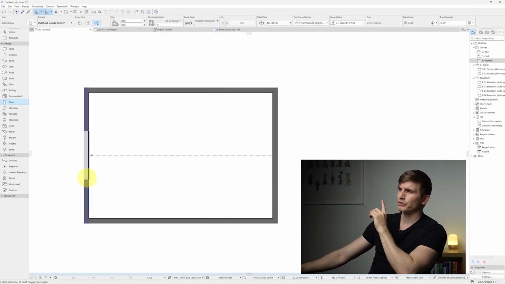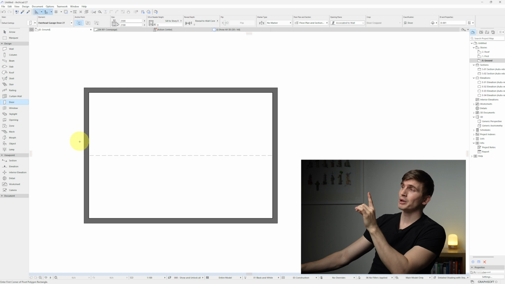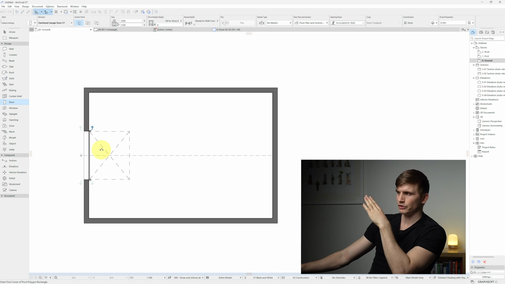And when I hover my mouse over the wall, it's going to allow me to place that door inside of the wall. But I want this centered inside of that wall. So what I can do, in the settings up the top here, before I place my door, if I go to anchor point just here, and if I select center, this one just here, now I'll hover my mouse down over the wall, over the exterior. When that little X pops up, I'll click. It'll have a little door action opening symbol. I want to anchor that one to the inside. So I want to bring my mouse towards the inside of the garage and click once again.